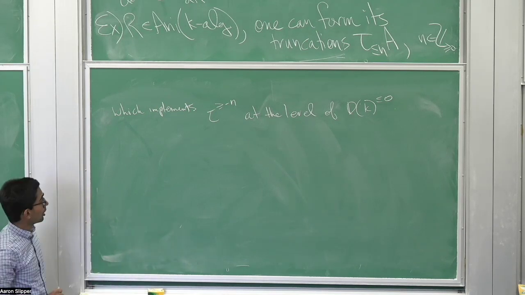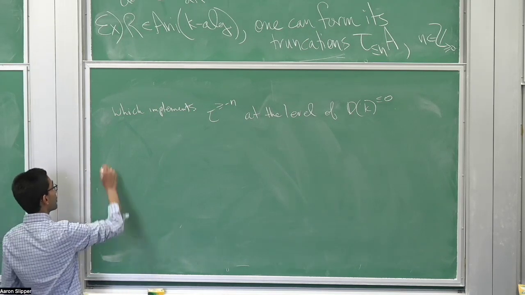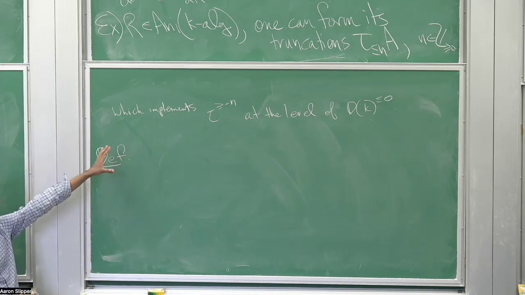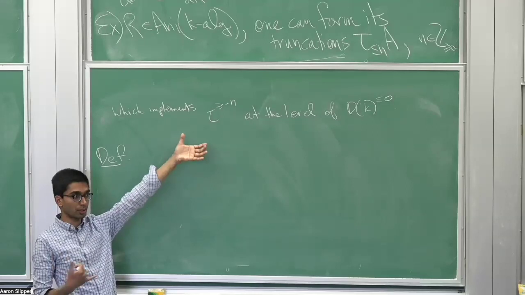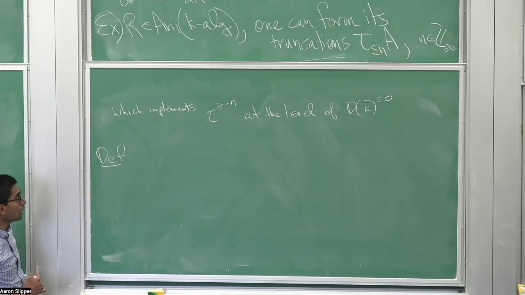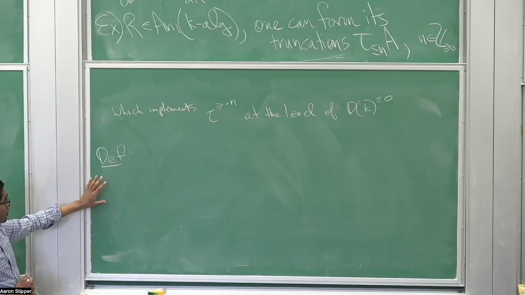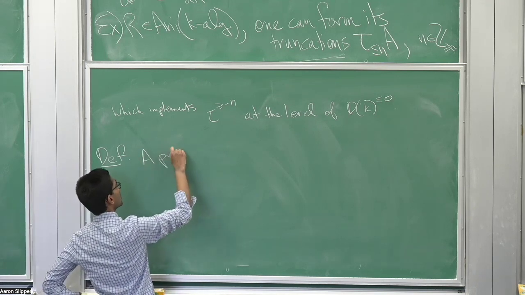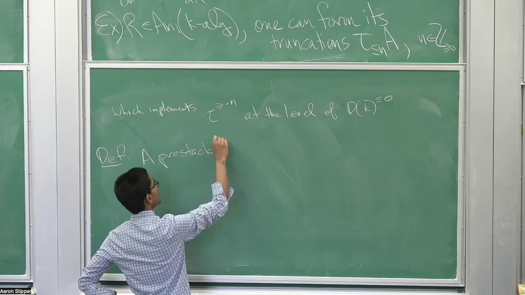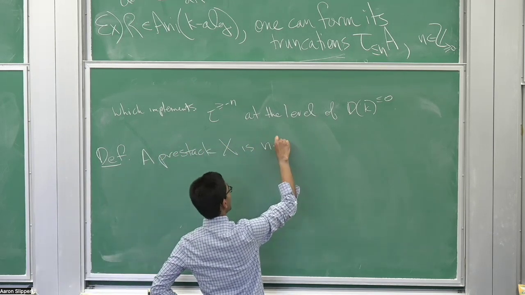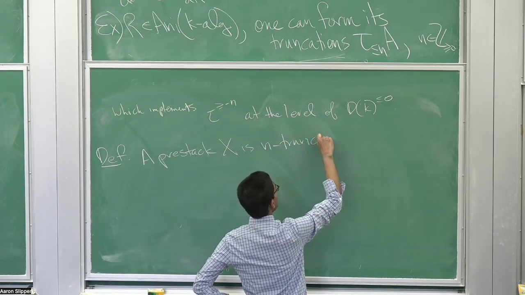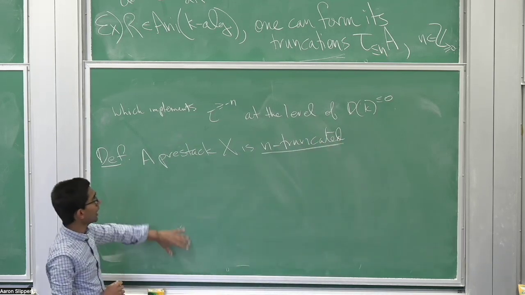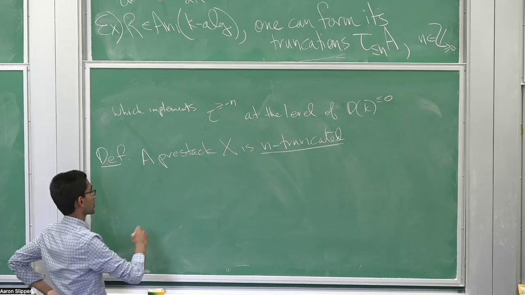Right, and so then there are some useful definitions. In particular you have tau less than or equal to 0, which is taking the underlying classical algebra. So one definition is that we'll say that a prestack X is n-truncated if it's determined by its values on n-truncated animated rings.